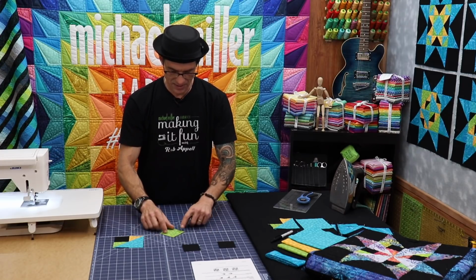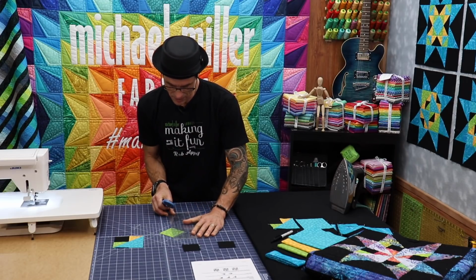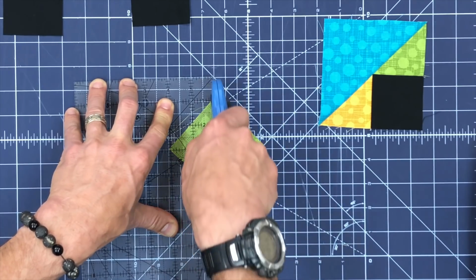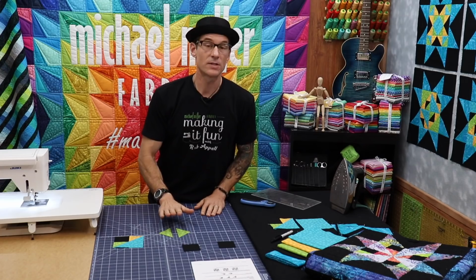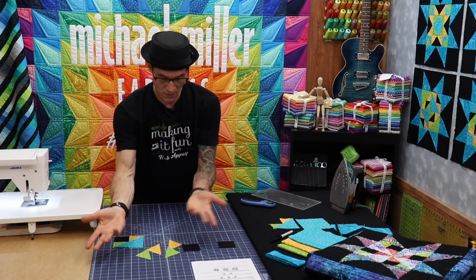And I'm just going to stack these up to get them as accurate as possible. Take that wonderful little ruler to keep my hands safe and give a nice straight line. And I'm going to rotary cut a single diagonal cut through there so that these 2 have been cut down. Those are the 2 7/8. And so you will actually need 2 of each of those colors made because we're going to need 4, right?